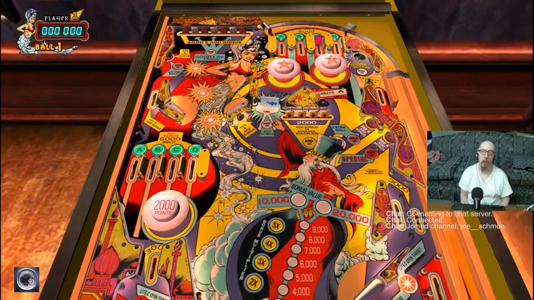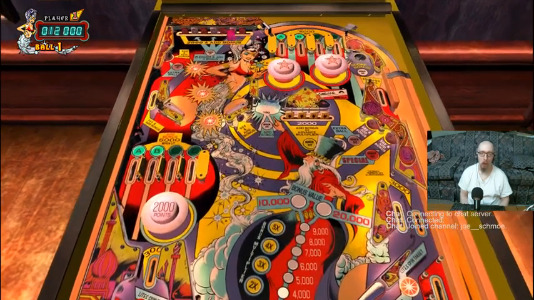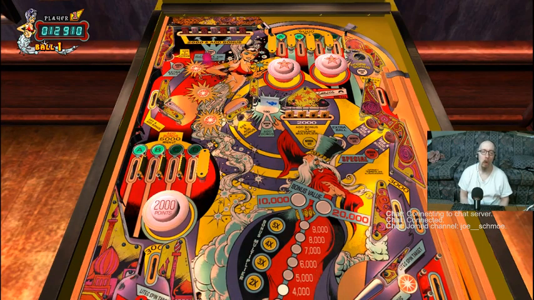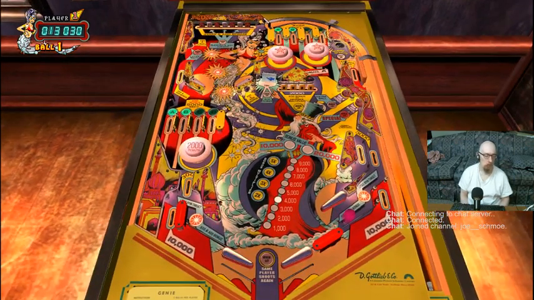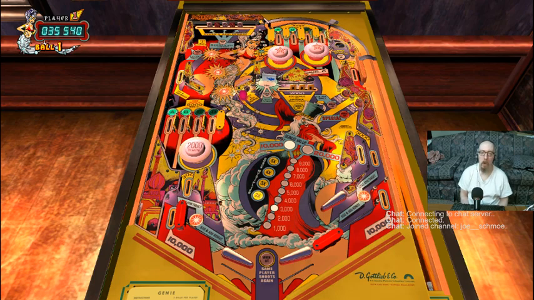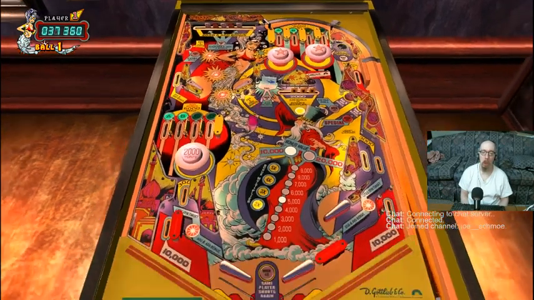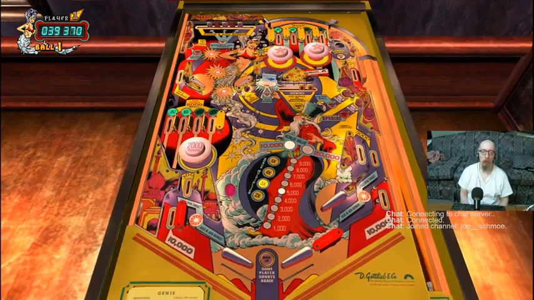Big table with moon physics. Take down the drop targets when that yellow light is lit. That advances your multiplier.